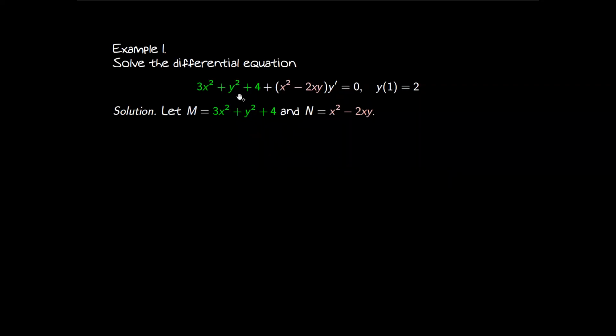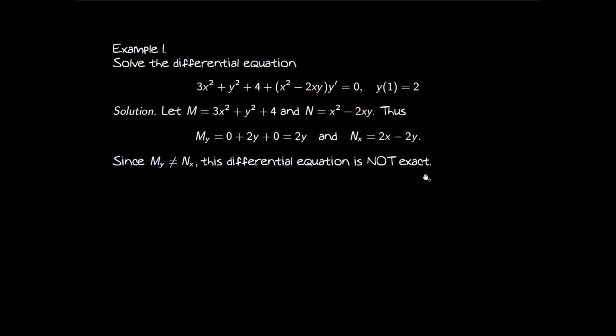As usual, we're going to denote the 2 coefficients as M and N, and we need to find the y derivative of M and the x derivative of N. And when we do the partial derivatives, we treat the variable of differentiation as the variable, and all the other variables we just treat as constants. So that's why here, the 3x squared will give you 0 if you do the derivative with respect to y. So clearly, we can see the 2 partial derivatives are not identical. That means this equation is not exact.